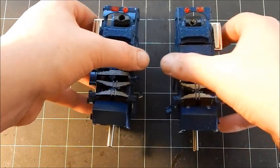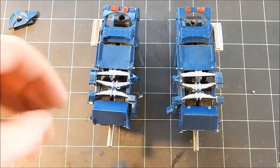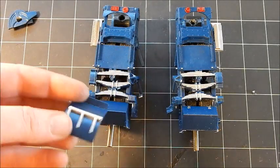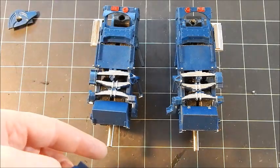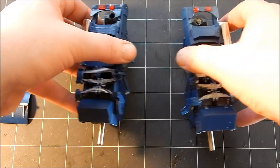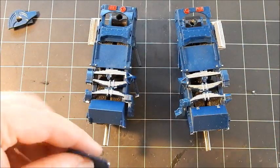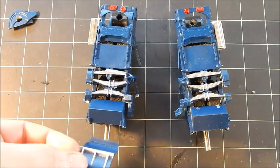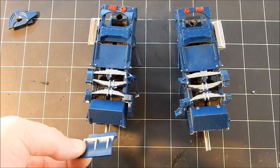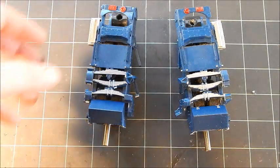I'm also not attaching any of the feet parts, any of the bottoms of the feet, or the toes. Oops, lost the toe. I'll get that later. Because of the A stance, because they'll be spread a little bit and turned to the sides a little bit, I have to figure out how exactly these are going to go on the base to make the toes of the feet and the bottom of the feet look flat. So I may need to tilt this up, down, to the side. So we're going to wait on that.